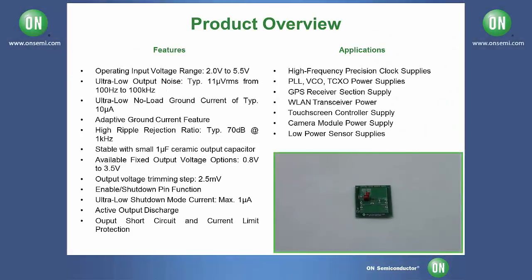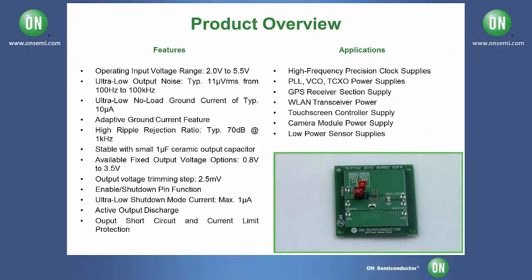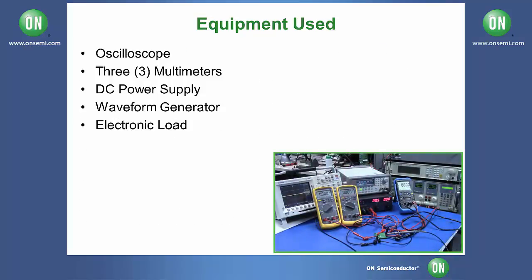Today we're going to be testing the NCP702MX series of evaluation boards, which are low dropout linear regulators from ON Semiconductor. The equipment we're going to be using for today's test consists of an oscilloscope, an ammeter, 2 voltmeters, a DC power supply, a waveform generator, and a DC electronic load.